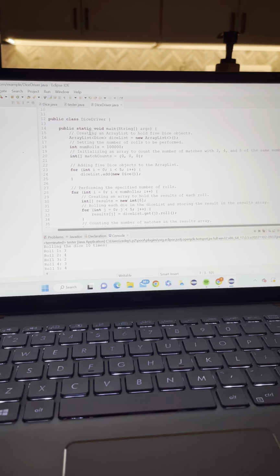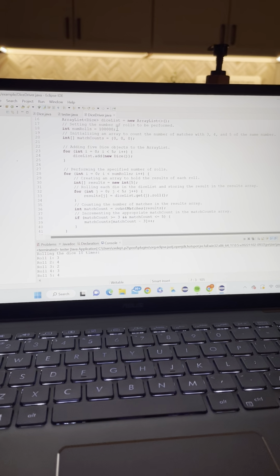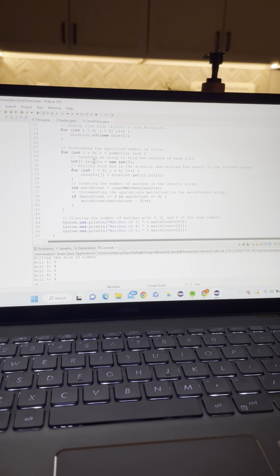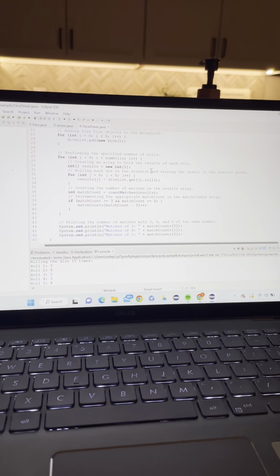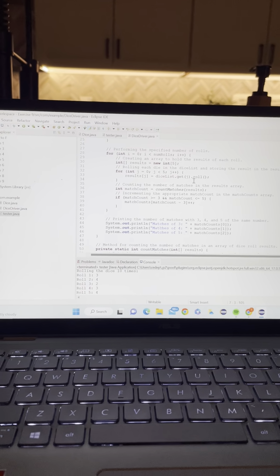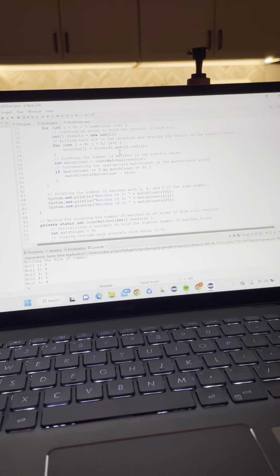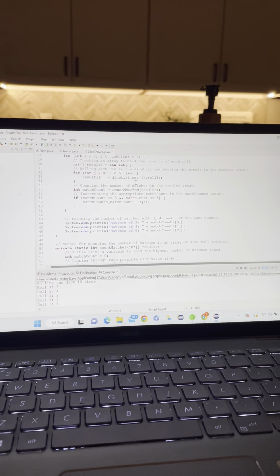Dice list, sweet, awesome. We're going to go ahead and perform the rolls. So we have numRolls, which is the integer we established up here. We use the array results, and from there we roll each dice in the dice list and store the results in the resulting array. How do we use match count as a counter? We have to establish how many times we have those matches.